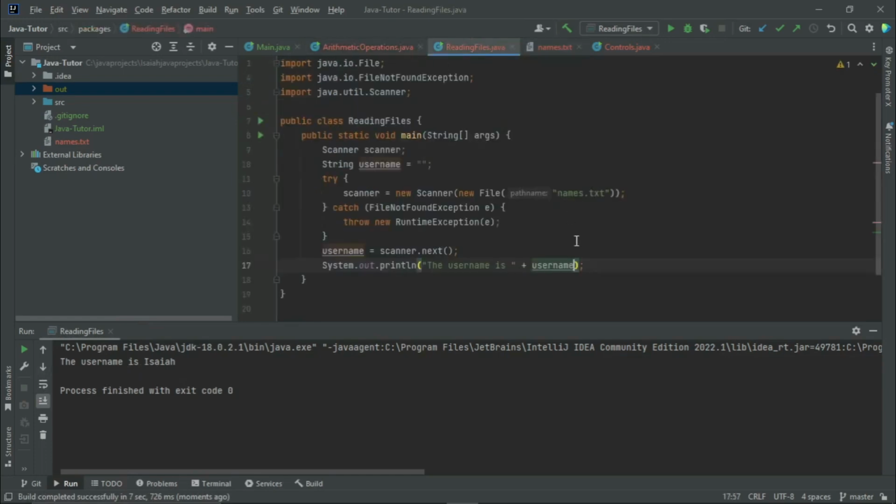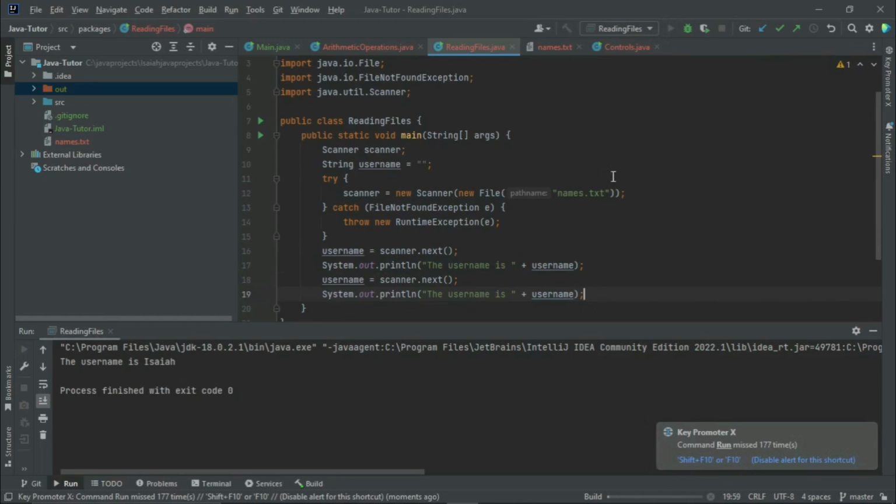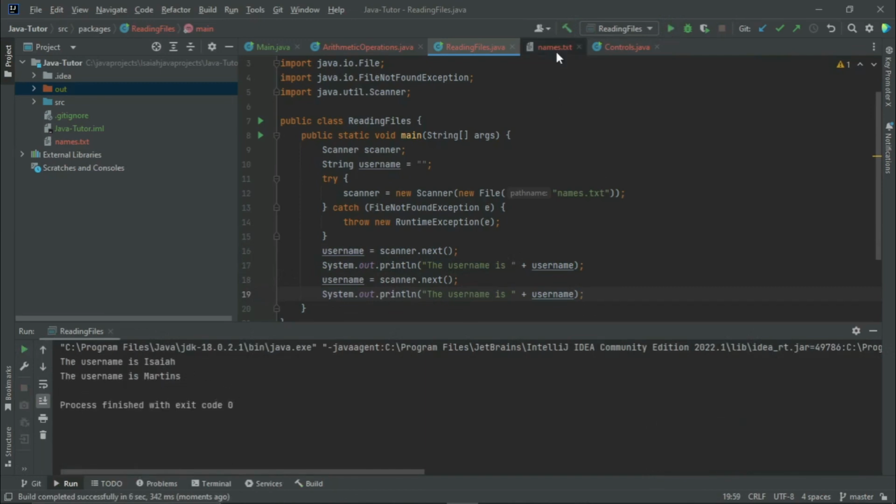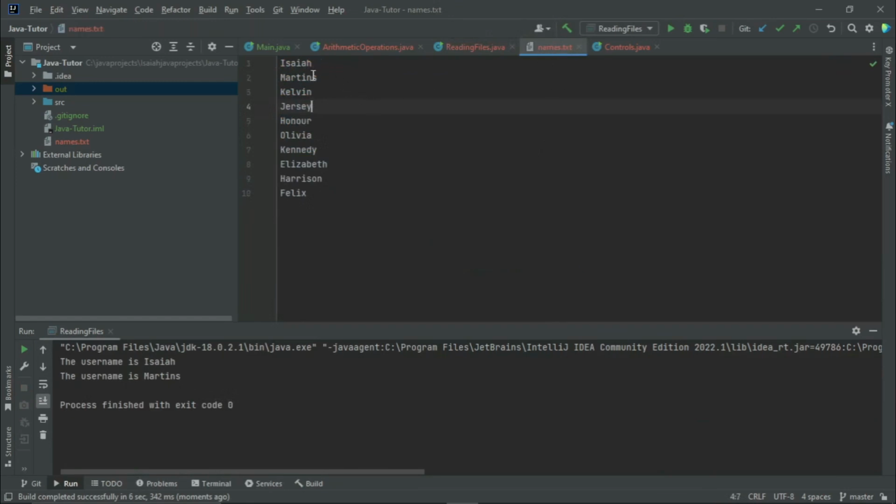Now if I change the value of username again, equals scanner.next, and I decide to print it out again, you can see the username is Martins, because immediately after Isaiah, the next name on the list is Martins.